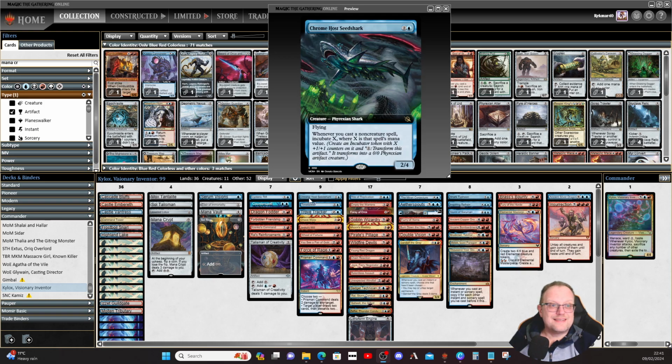Chrome Host Seedshark is very nice because when we cast the non-creature spells, this is one of the few other creatures. We're only playing 11 creatures in total in the deck, by the way. Whenever you cast a non-creature spell, which there's 52 of them in the deck, you're going to get an Incubate X, where X is that spell's mana value. Create an Incubator token with X +1/+1 counters on it, pay 2 mana, transform it to a Phyrexian with all the +1/+1 counters on it. So, it's worth keeping the Chrome Host Seedshark around if you can.